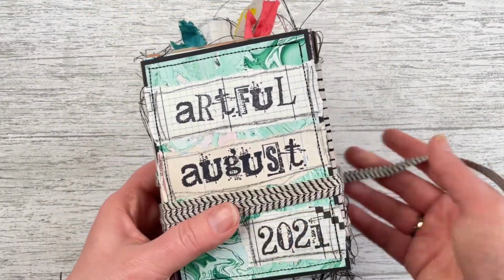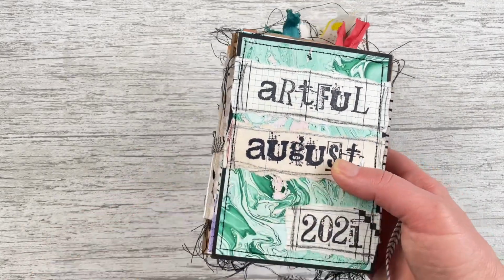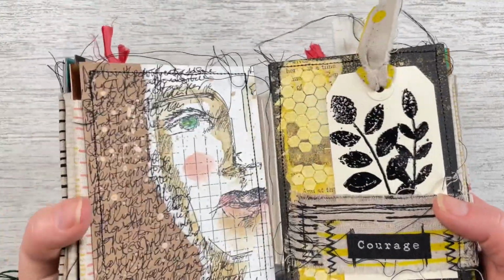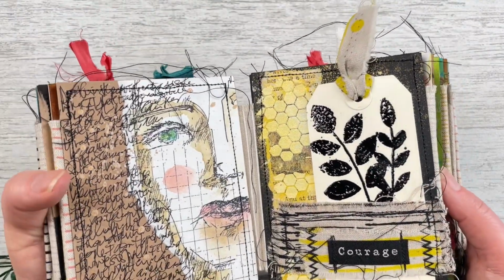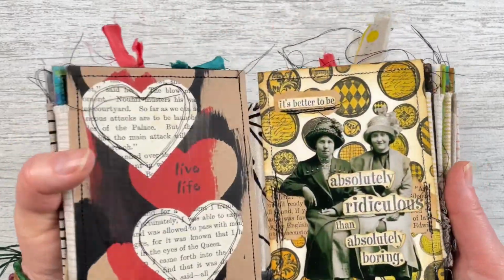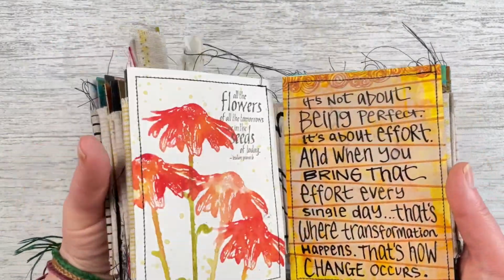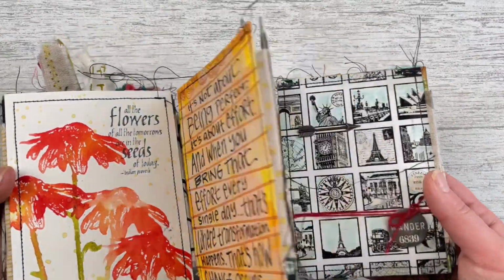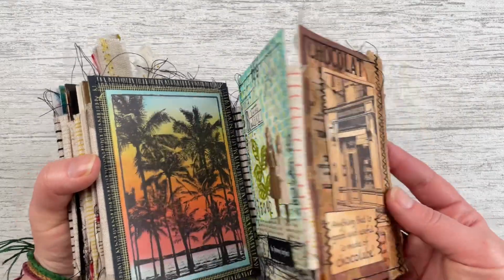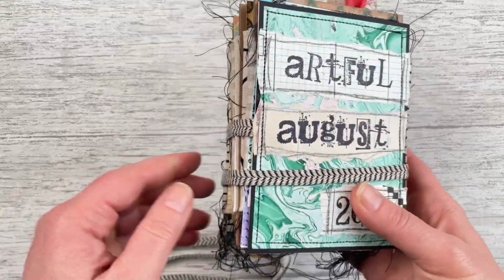And if you want to do the prompts yourself, even though it's not August anymore, obviously you can do them at any time of the year. So just jump over to my Instagram, and there'll be Artful August in the highlights section, and it'll have the prompts there where you can follow those and create along with them at your own pace. You don't have to do it every single day, but those ideas are there for you when you need a little jump start for your creative projects. So go and check those out, and we will be doing it again next year.